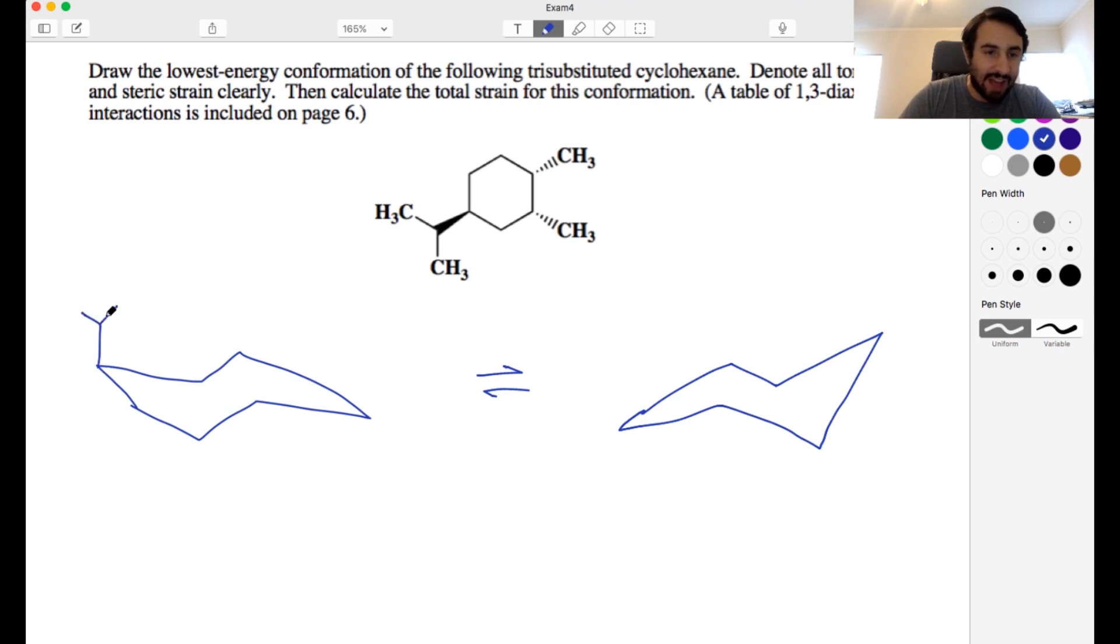And so I'm gonna say that this carbon is the leftmost carbon because that's just the way I like to do it. So if that's this then we have an isopropyl group going up and the up direction on this is the axial position. So we've got to have the isopropyl up. So that one was arbitrary but now that I've decided one of them the rest are not arbitrary. So on the opposite side of the ring we've got a methyl group going down, so that would be here methyl group going down. And then one more clockwise we have another methyl group going down. So once I decided to put this isopropyl group here these two had to be exactly where they are. So that is one conformation.